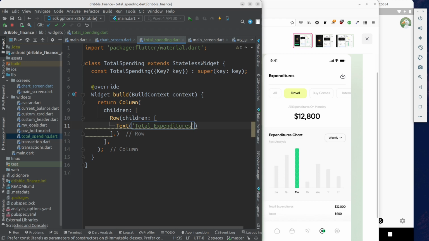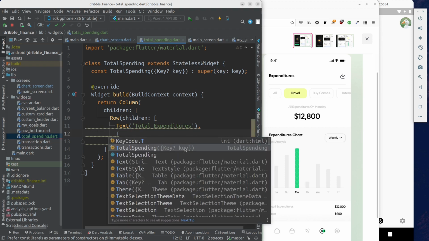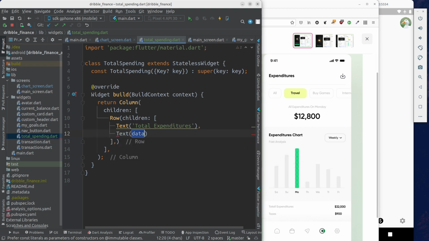never use that word. And another text is the money spent. So it's $32,000.